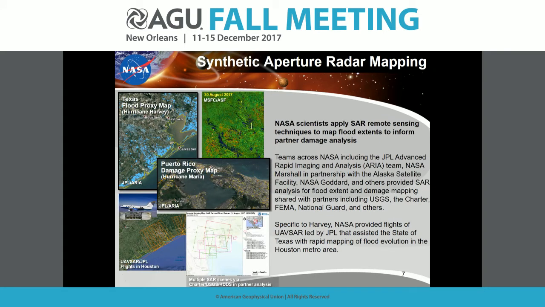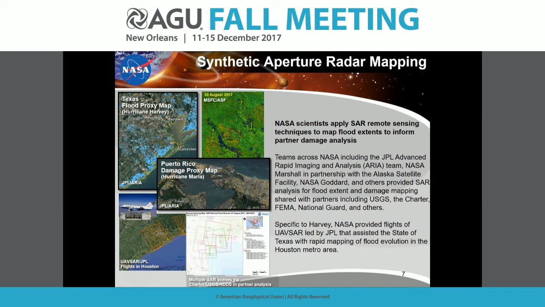Along with just monitoring the precipitation, soil moisture, and rainfall, we need to be able to support end users in mapping specific impacts from flooding. We saw an earlier presentation about the need to understand where water is, because that impacts a lot of infrastructure, access, and overall response. Key to this often with hurricanes or slow-moving storms like Harvey is the ability to use synthetic aperture radar, as the active type of radar allows, for the most part, to penetrate through the clouds and see some of the signatures corresponding to deep standing water resulting from those floods.